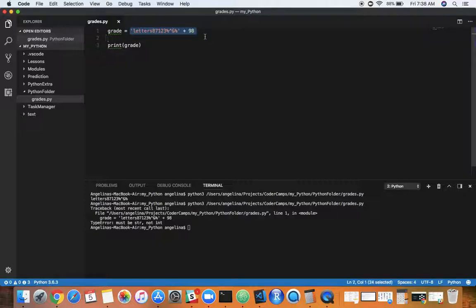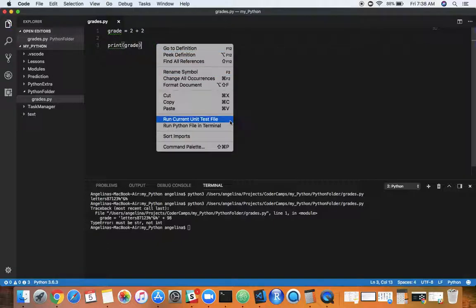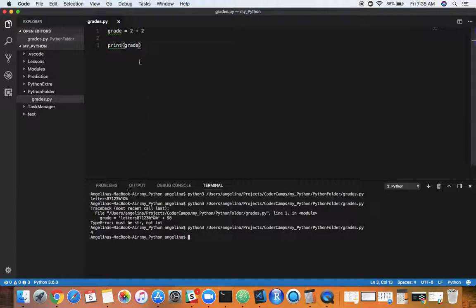So now instead I'm going to say, if I were to change that to what's 2 plus 2, it'll give me 4. Because now they're both integers, and now I can do the calculations inside my variable and then call it here.